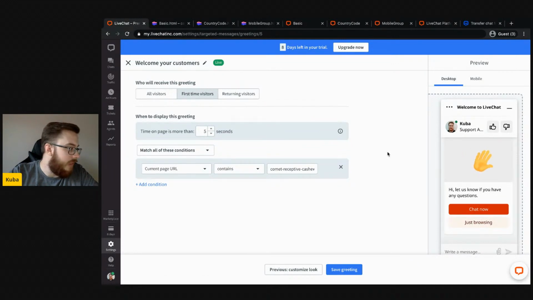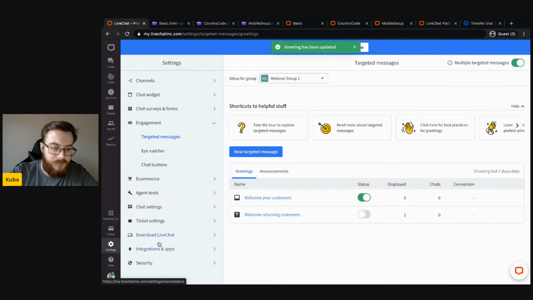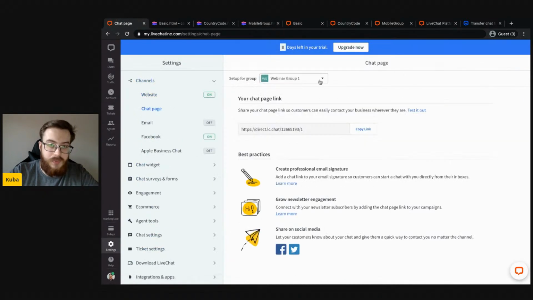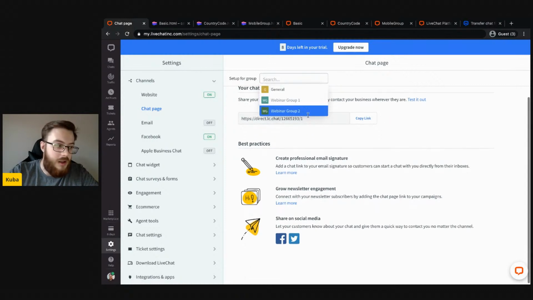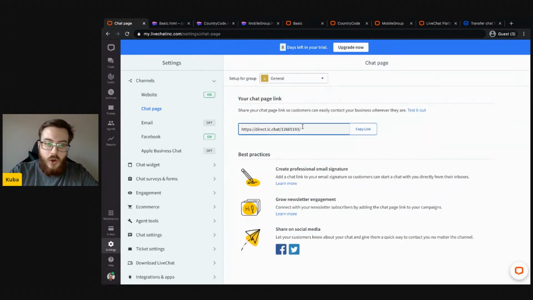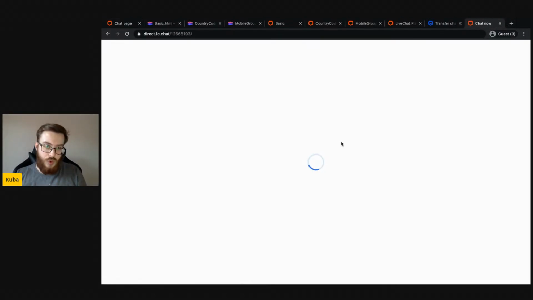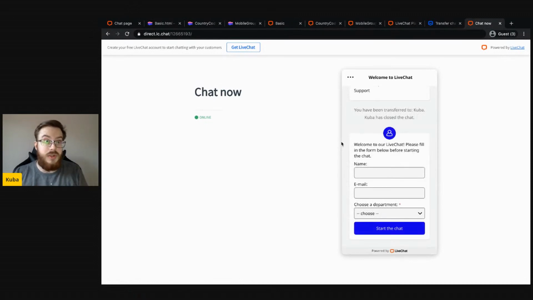Okay, let's move forward. Each group of yours can have a chat page. In here, you can copy a link that would directly route your visitors into a chat with a given group. So for example, you're sending a newsletter and you'd like to route the chats from it to your sales team because they would be the best to handle those cases.